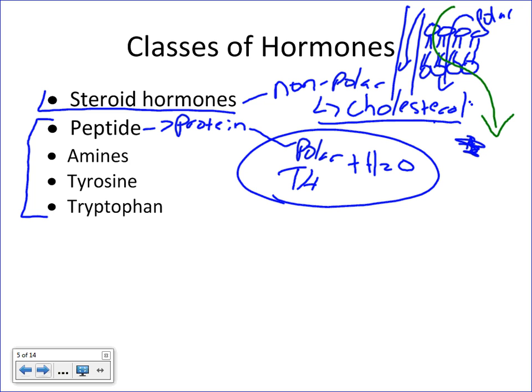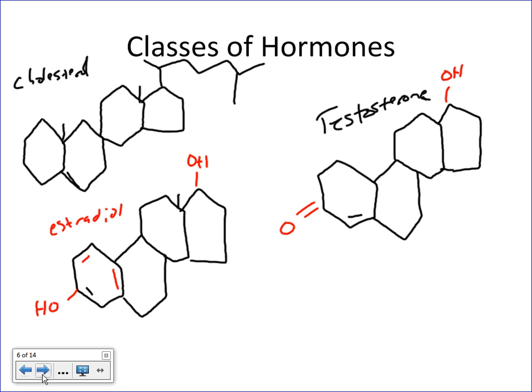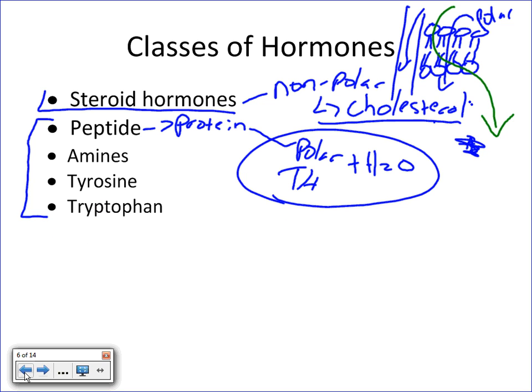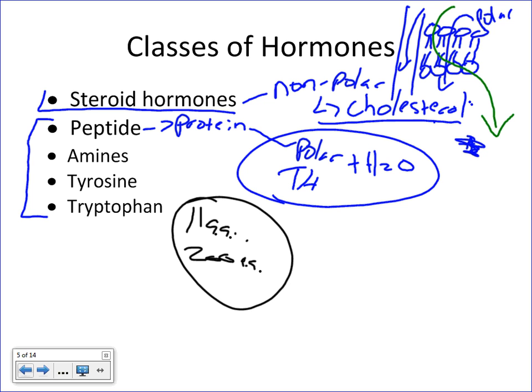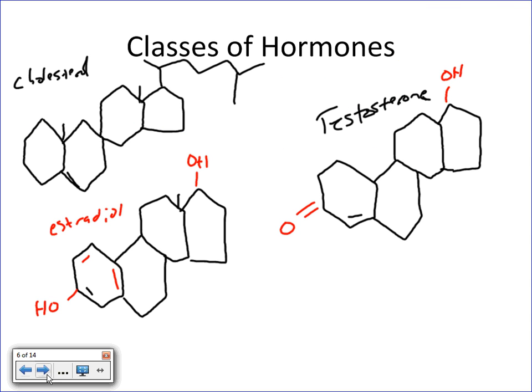Now with steroid hormones, before I talk about this for a second, I was going to mention something about peptide hormones. They range in size. Some peptide hormones may only be 11 amino acids in length, and some may be as large as over 200 amino acids. So they can be small proteins and very large proteins, but that still doesn't change their basic chemistry: they're polar, they can circulate through the blood freely, but they interact with cells differently than steroid hormones. So keep that in mind. I forgot to mention that. Sorry.